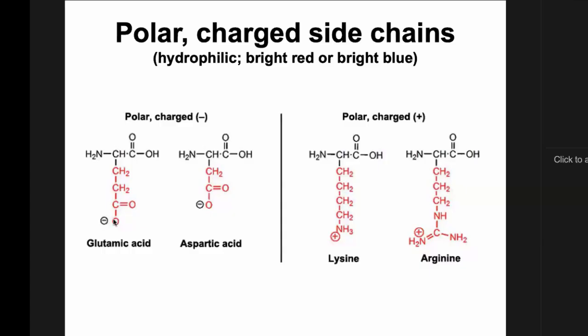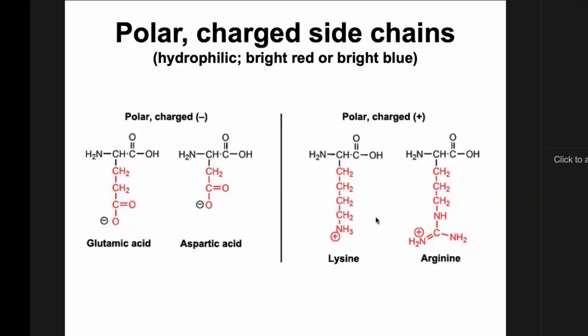And the hydrogen atom tends to split away, leaving that oxygen with an exposed negative charge on it. So that's glutamic acid and then aspartic acid. And we also have some amino acids that will end up as positively charged ions or cations. And the positive charge is always coming from nitrogen.